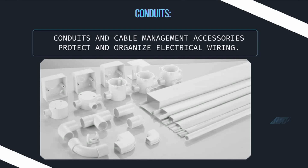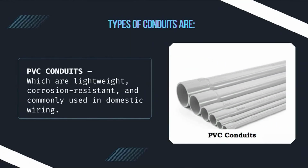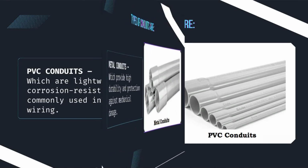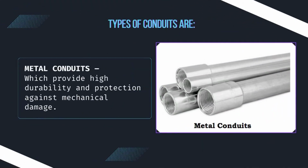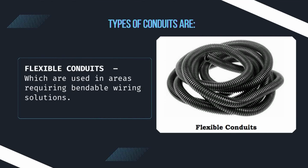Conduits and cable management accessories protect and organize electrical wiring. Types of conduits are: PVC conduits, which are lightweight, corrosion resistant, and commonly used in domestic wiring. Metal conduits, which provide high durability and protection against mechanical damage. Flexible conduits, which are used in areas requiring bendable wiring solutions.